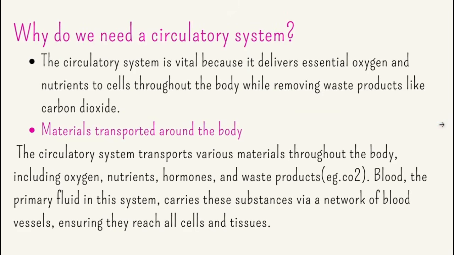Okay, so the first question that we're going to answer is why do we need a circulatory system, right? Why do you think we need a circulatory system? If we compare something like a flatworm, those organisms that are really small, they don't really have circulatory systems because they don't need it, right? They're small enough. The surface area to volume ratio is good enough. They have enough surface area to diffuse and do everything that they need to in those small organisms.